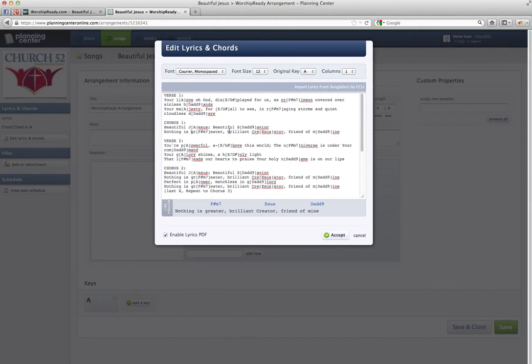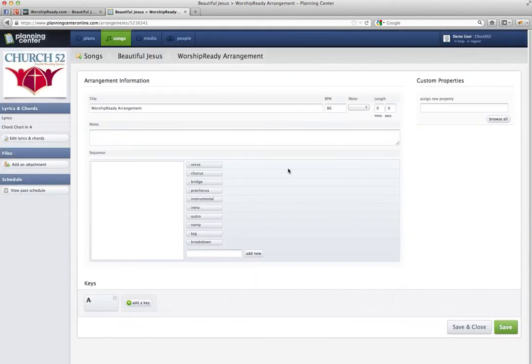So this is how it's set. It does have an original key that is provided here. So this is what we just sent over by pushing that button. That Chord Pro format is uploaded to your account here in Planning Center. And now, because of having this in place, I can add additional keys.